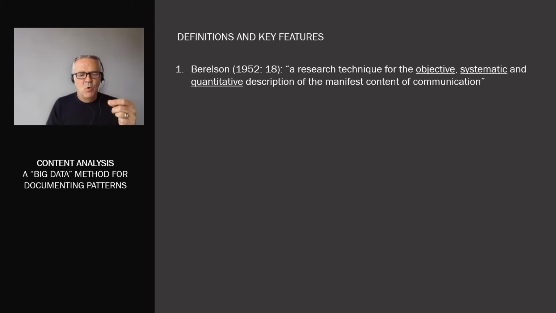In his foundational work, Bernard Berelson described content analysis as a research technique for the objective, systematic, and quantitative description of the manifest content of communication. From this early definition, I just want to call your attention to the notions of objectivity, systematicity, and quantity as key indicators. I've already suggested that quantity, bigness, is quite relative. The same goes for objectivity and systematicity. I'll come to this question of manifest in just a moment.